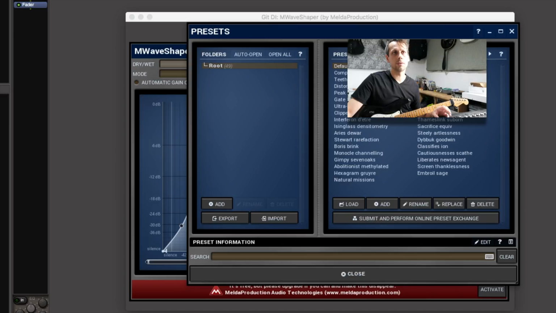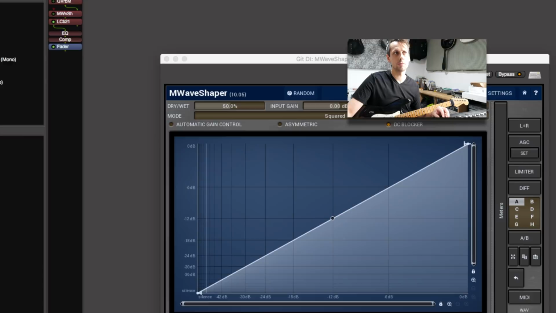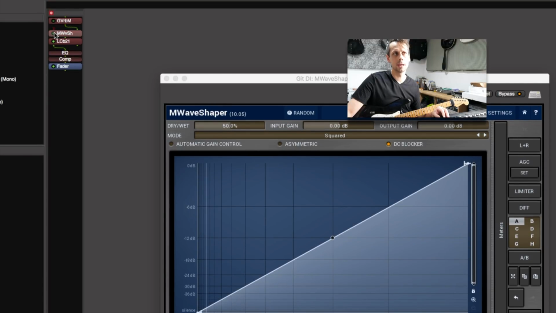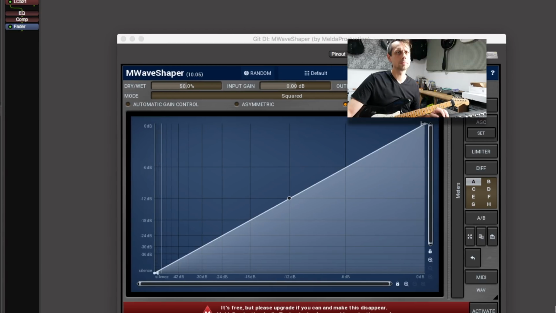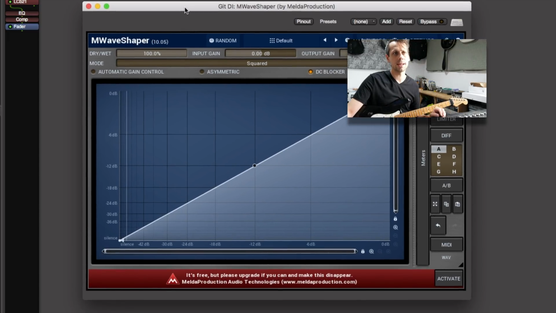So first things first, let's make sure we are set to default on it. And let's make sure that our signal is going in, going through the wave shaper, through Le Cab, and then onto any additional processing. You'll notice there's a reverb at the top of that signal chain. We'll talk about that in a moment. So first things first, I'm going to push this dry/wet control right up to 100%.